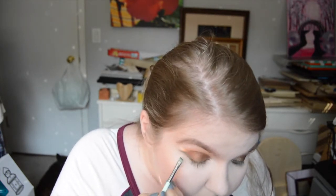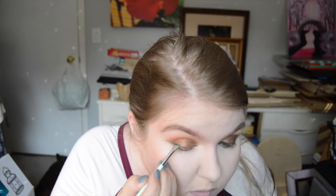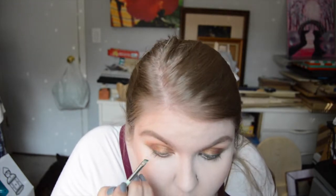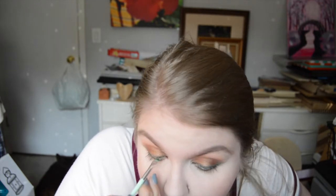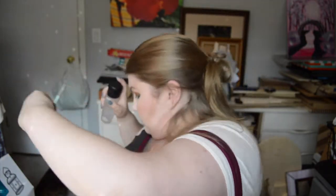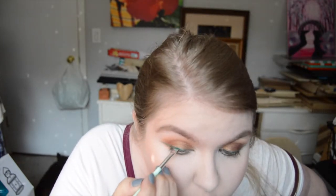And then I'm going in with this amazing teal color as my eyeliner. So I'm starting with the wing, which it's much easier to get a wing with a shadow. And it's kind of a dramatic wing, but that's okay. And we're just going to do that and then bring it all the way across the eye to the inner corner and kind of make a cat eye. With the eyeliner, just bring it kind of right down, as you can see, and bring it down the shape of your eye. That's what I did.